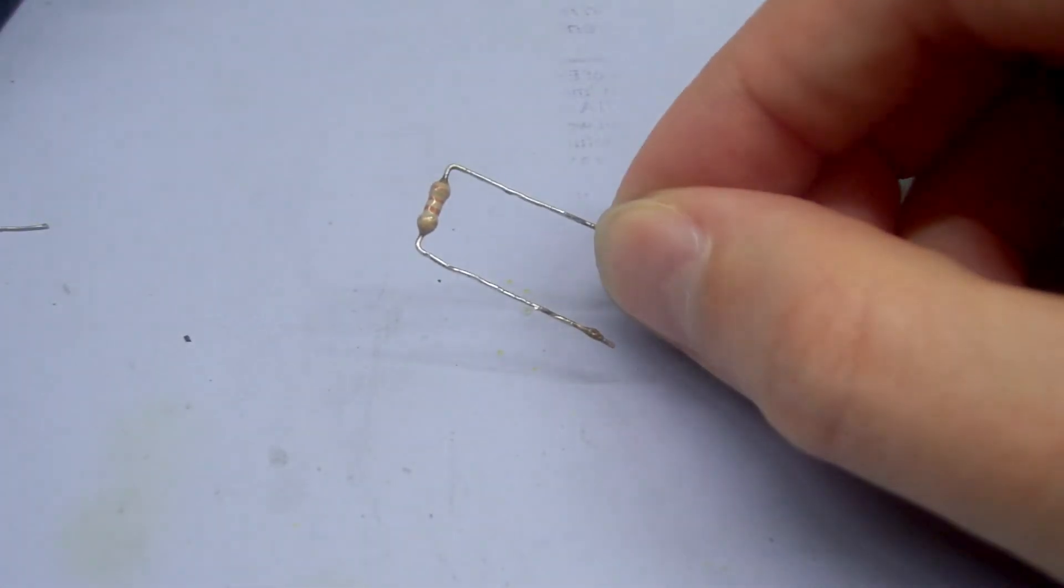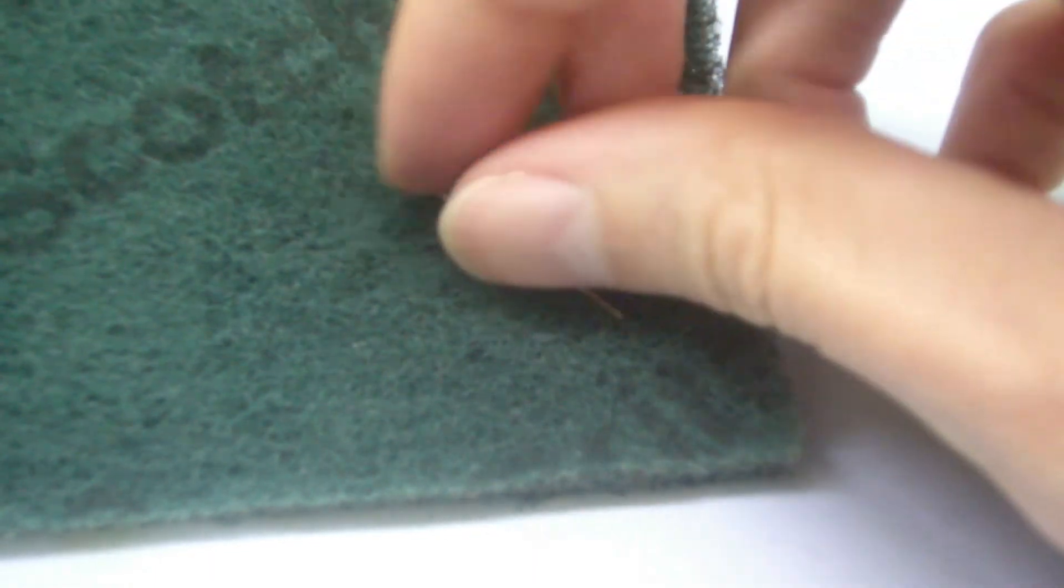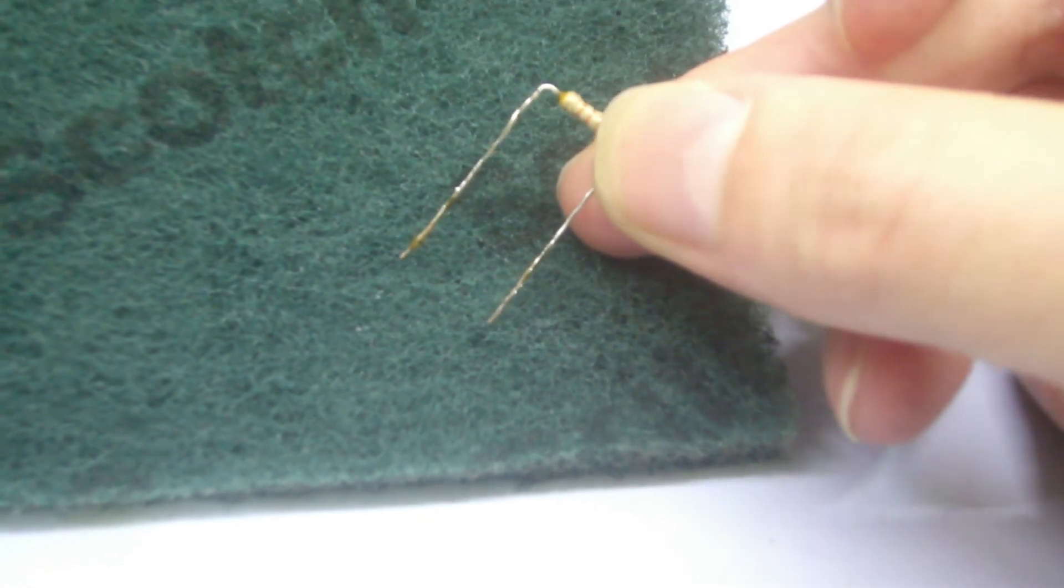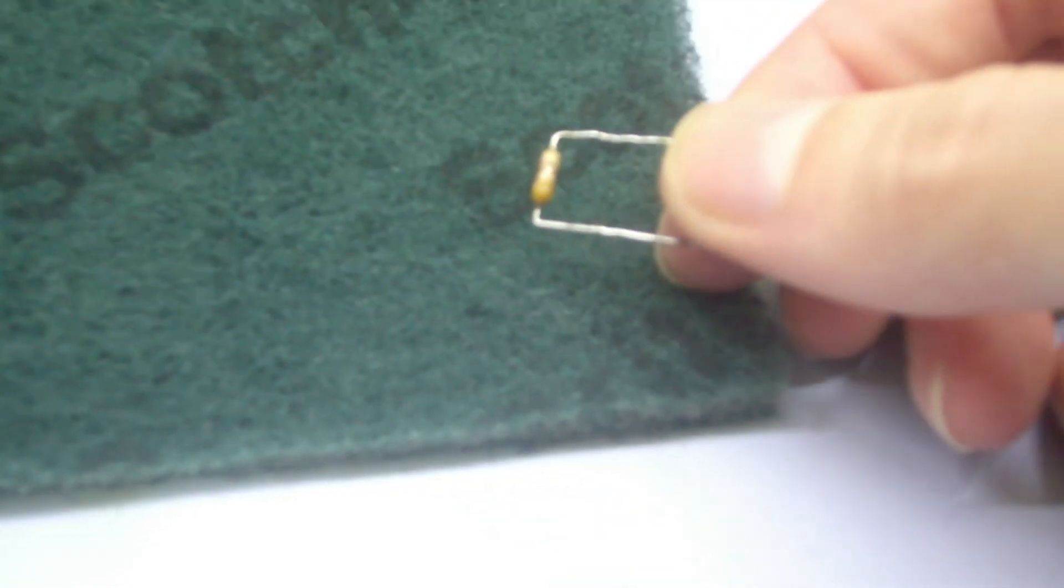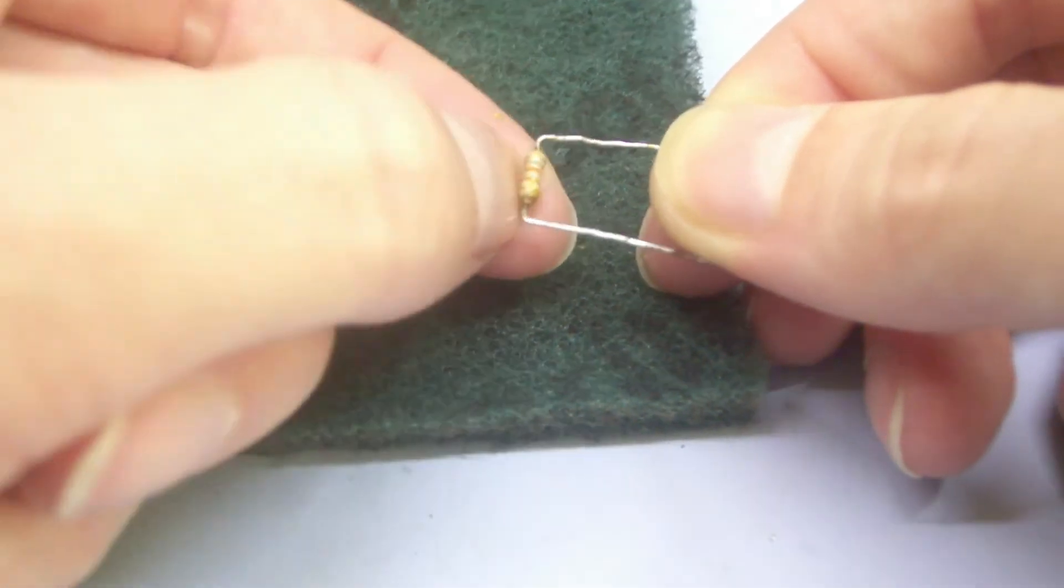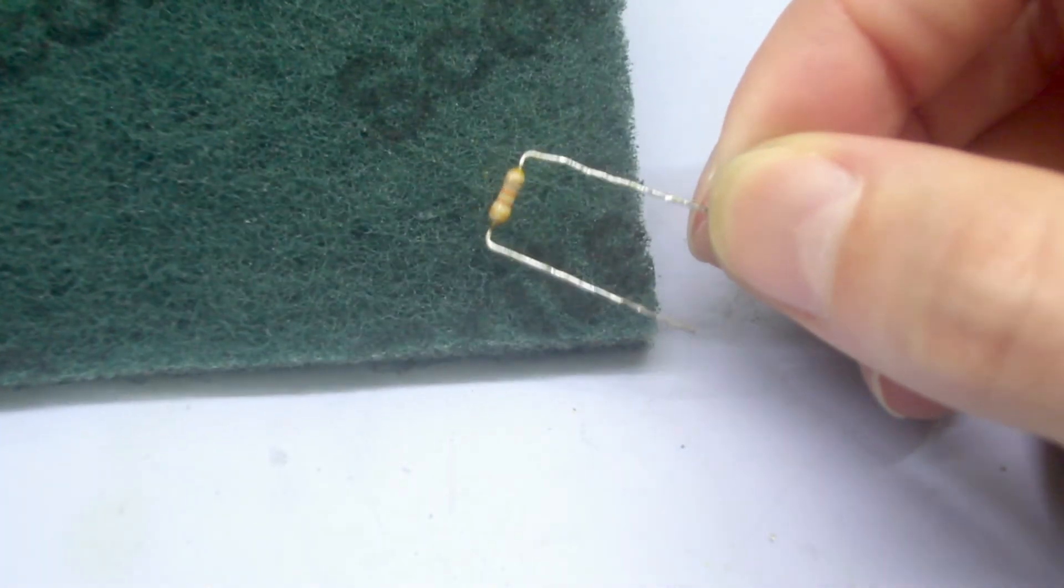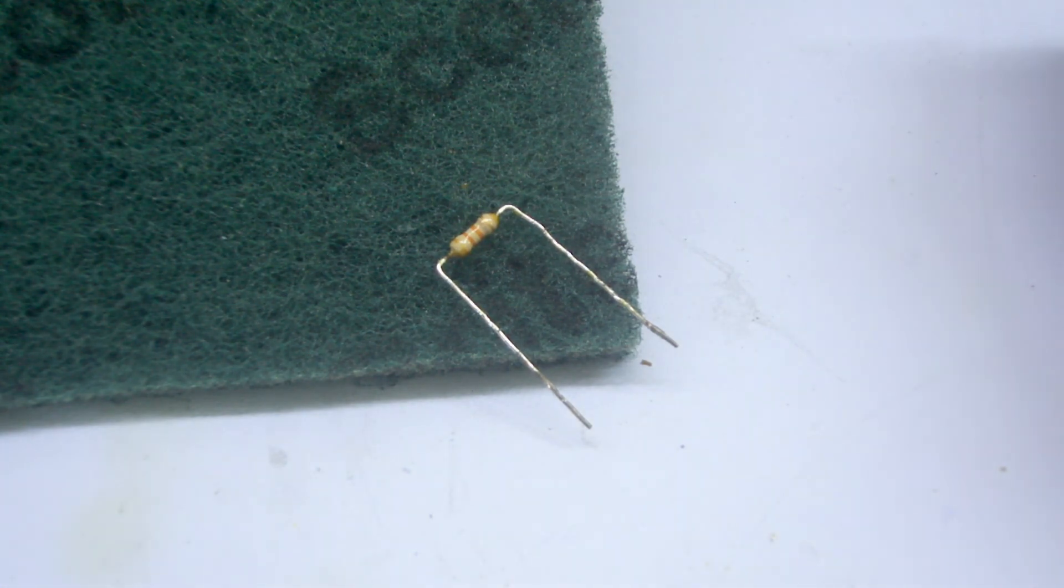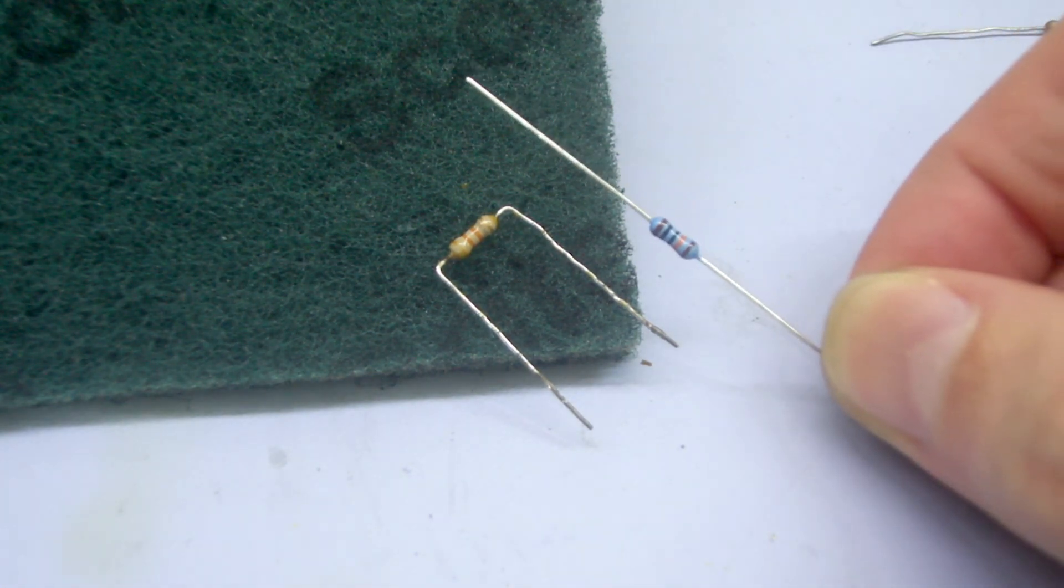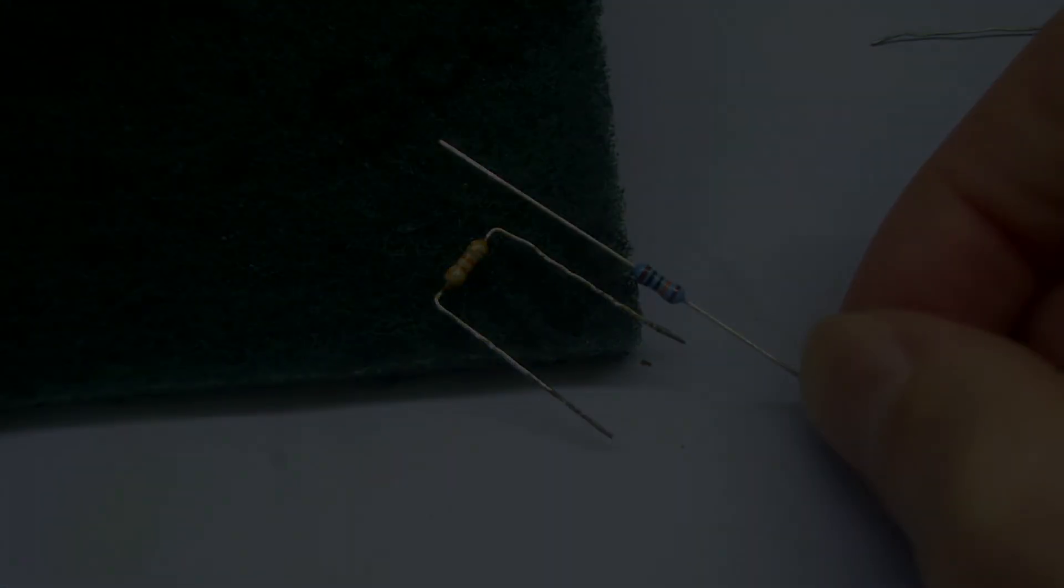So there we go, that's the resistor done. You can see the difference between the ends where I haven't bothered tinning them properly, and the top part where I've just tinned that. It's nice and bright and shiny and clean, and the body has got a little bit of flux on it, but that doesn't really matter. You can just scrape that off with your fingernail, or just leave it there, it's not really going to do anything. It's just mild rosin flux, it won't do much. And there we go, so I can get that resistor and I can use that in my board now. It's almost as clean as this brand new one here.